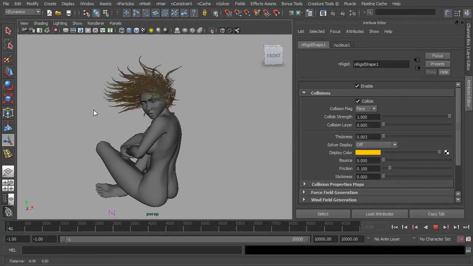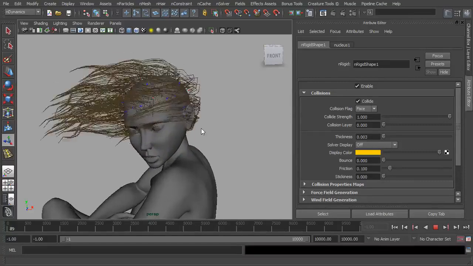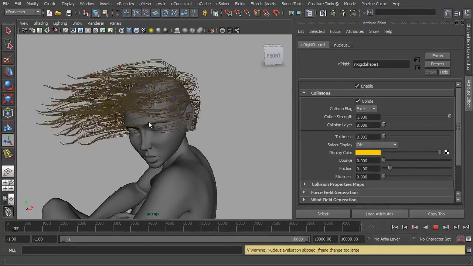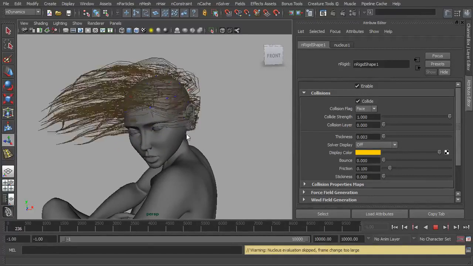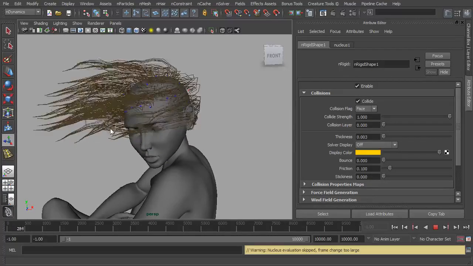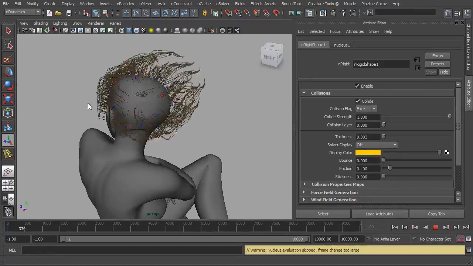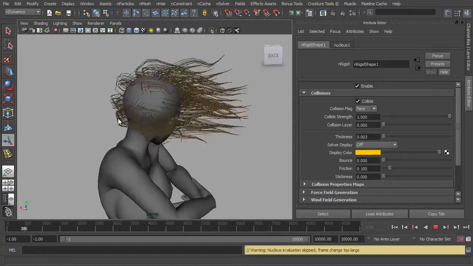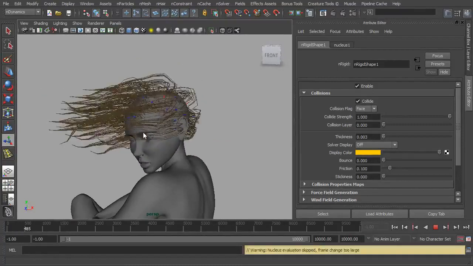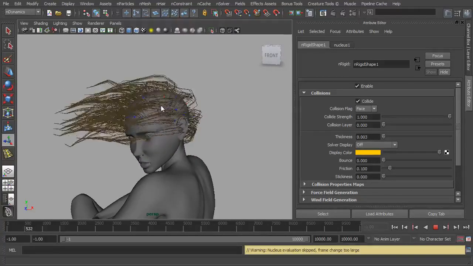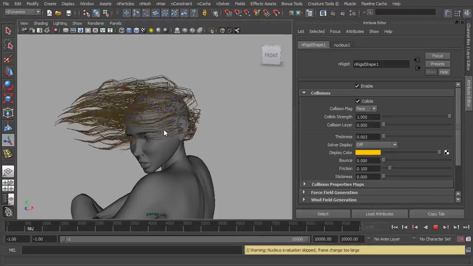So if we run that, what we should see, as you can see here, it's still going into the head slightly, but for the most part the hair is wrapping around the head. So rather than going through it, it's wrapping around it because it knows that the hair needs to collide with the head.